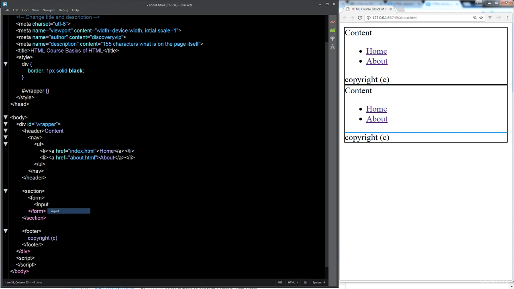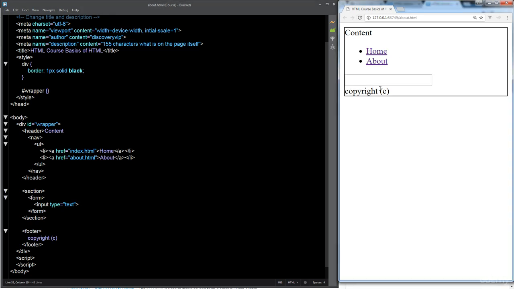And when it comes to inputs, there are several different types of inputs. So you need to specify what type of input you want to make it. So typically, most commonly, we're going to be using a text input, and then we can close that off. And we see that what that does is that creates an input field, and this allows a space for the user to input some information.